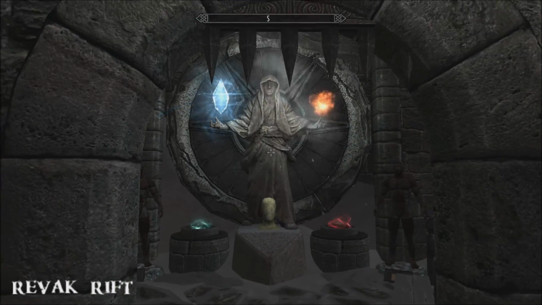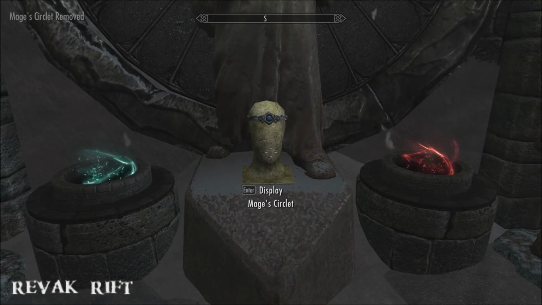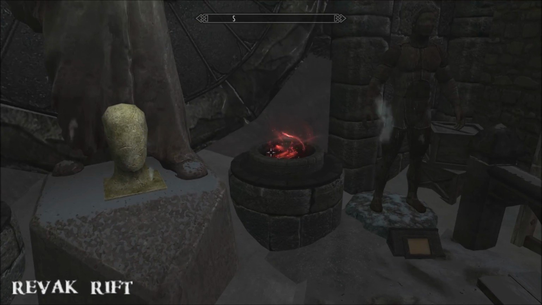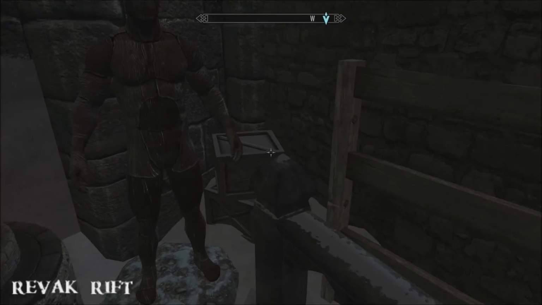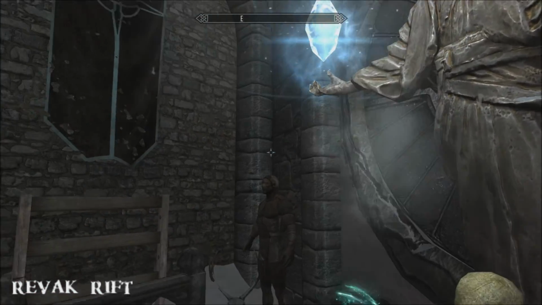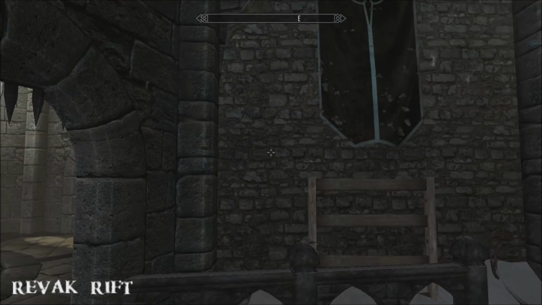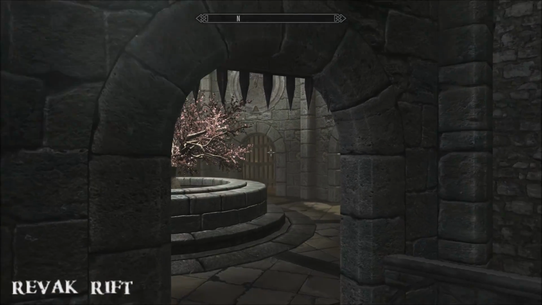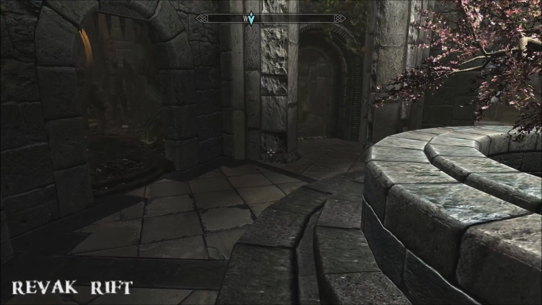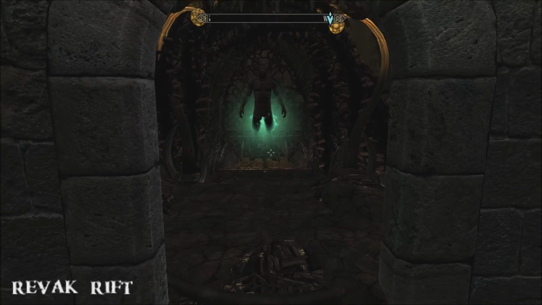And then College of Winterhold, I am Archmage, so this one opened for me. Oh, yay! Something I've actually got. Staff of Magnus. Wait for the robes. And I like that it's snowing in here. I know it's bonkers, it doesn't make any sense, but I just like it. We actually had about 10 minutes worth of snow on Christmas Day. I squealed like a child, it was fab.